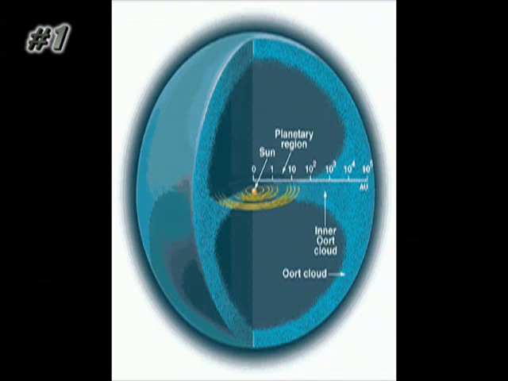Now, caution. This diagram has a logarithmic scale. One, ten, a hundred, a thousand, ten thousand, a hundred thousand. It's a little hard to interpret. Because the planets are all in here, out to 30 AU. But the Oort cloud extends out to 50,000 AU, over a thousand times farther from the sun than the Kuiper Belt.